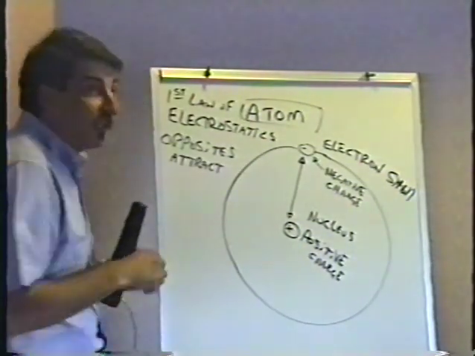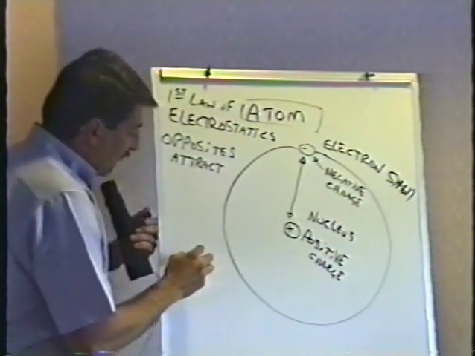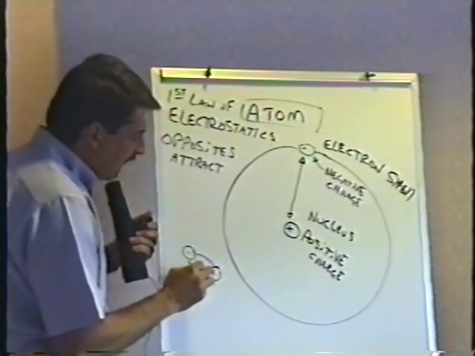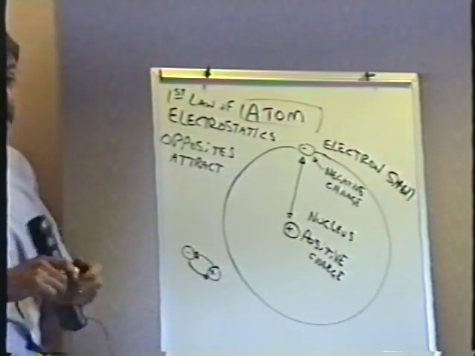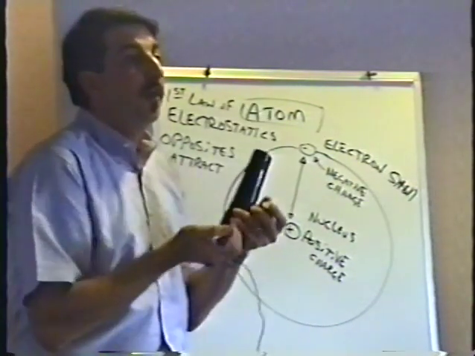So opposites attract just like opposite magnets attract. So for instance, if I try to put a negatively charged electron next to something that's positively charged, those guys are going to attract each other. Now just the opposite is true. If I try to put two of the same pole together, they'll repel each other.